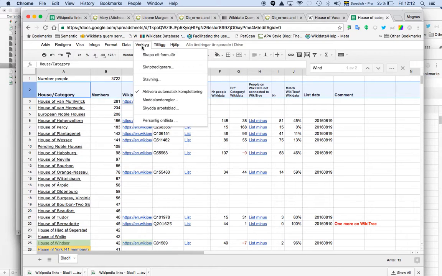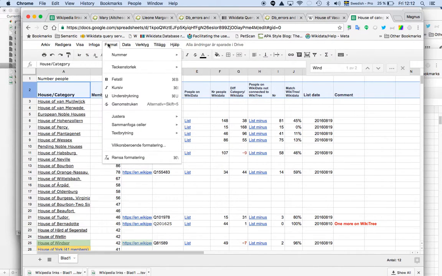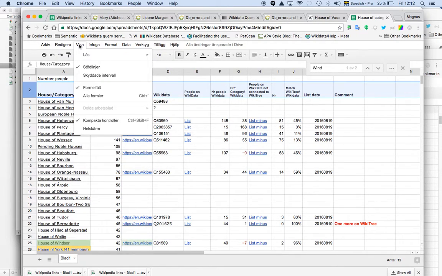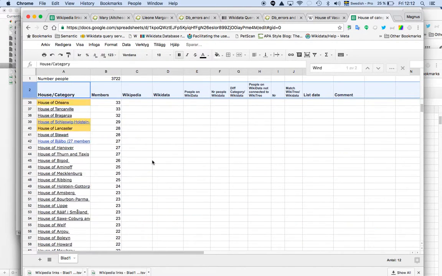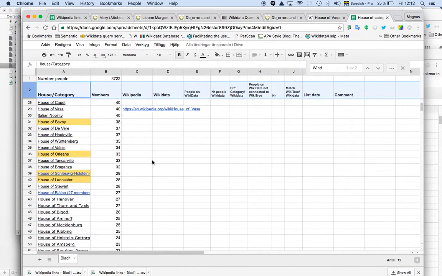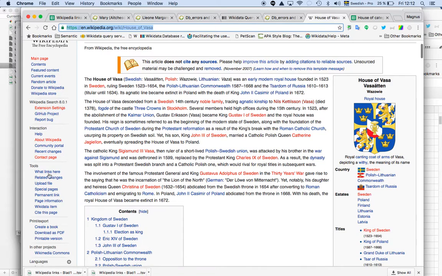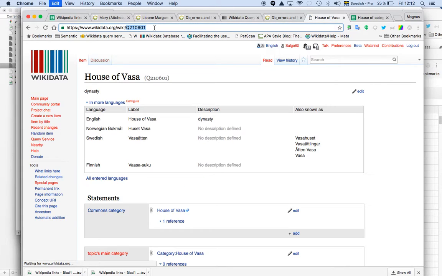I would like to lock the two first rows, so then we can see them. Then we have House of Vasa somewhere. There it is. And then when I found it here, then I can go down and click on Wikidata item. So that means that we go to the Wikidata item for House of Vasa.